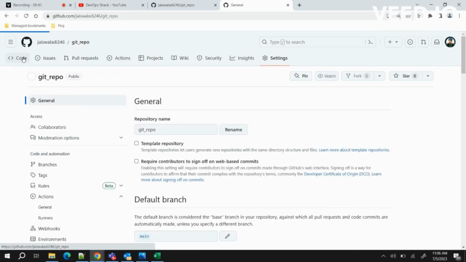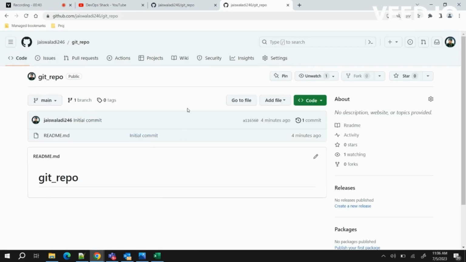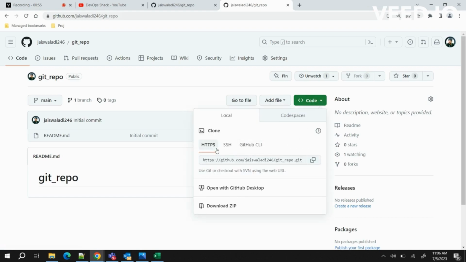So coming back here. Now we come to the place where we are going to clone this repository on our local system, push our source code, and then perform other tasks. For that, first of all, we can expand this option.